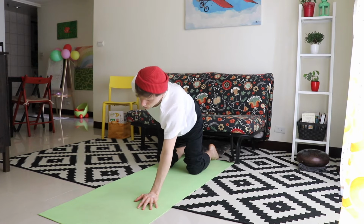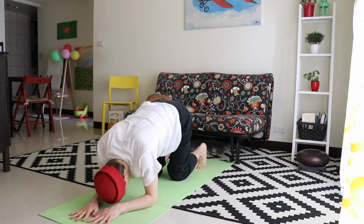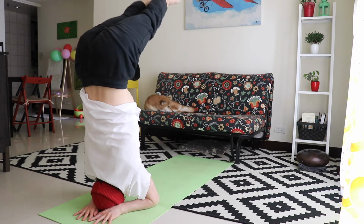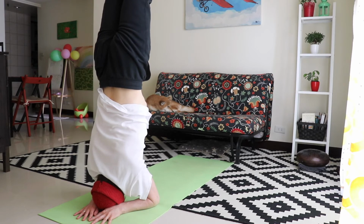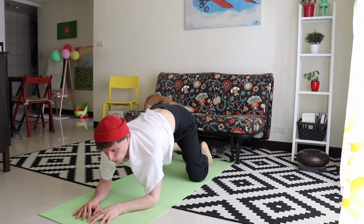More advanced people, you can do headstand, Shirshasana. Be careful with your neck. If you need, you can use a wall. So bring your head down, lift your pelvis up, and then try to bring your feet up as well. Keep breathing slowly. Feet down, and then all together, just relax.